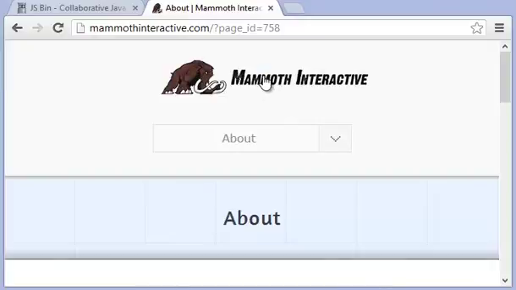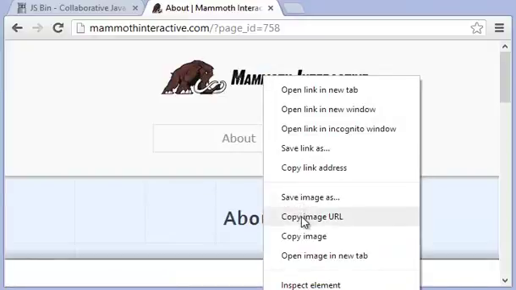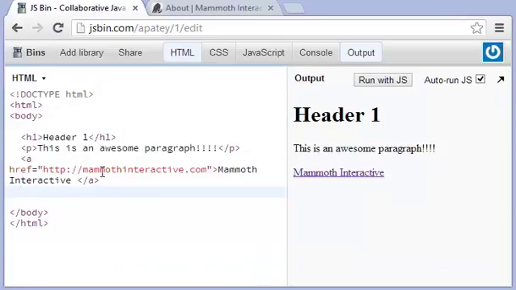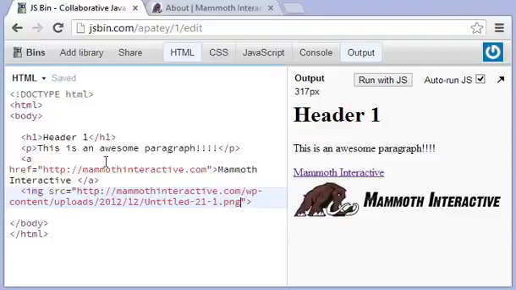Now you can't really see that there because it came out of the video, but you can just go to copy URL like that and then we can hop back in here. It's pretty simple. All you have to do is type in img src, which is source, equals, and then two quotes, and then close that off. All you do is put it in right there. And as you can see, it works out here.